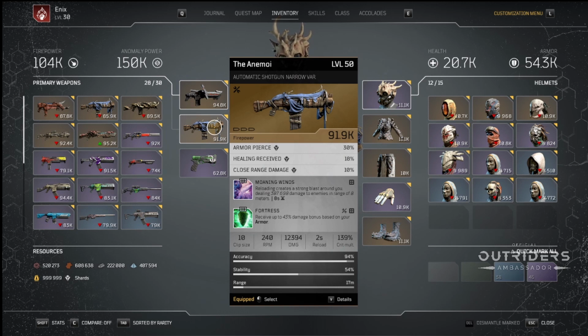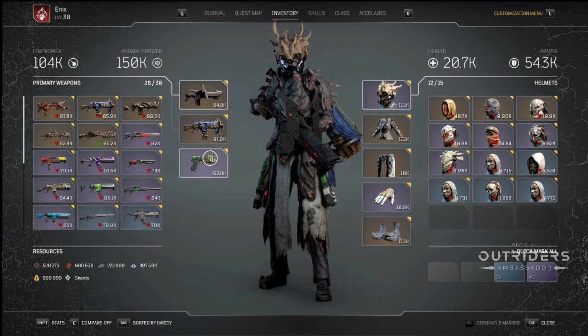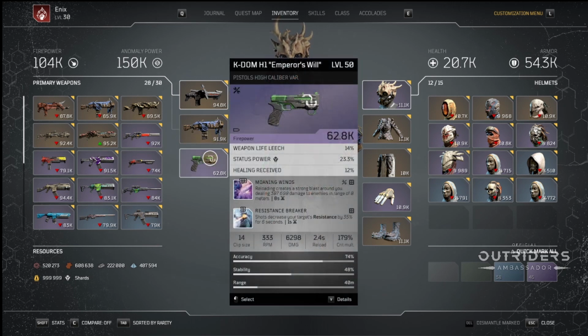Now, what does Moaning Winds do? Well, reloading creates a strong blast around you, dealing 387,000 damage to enemy in a range of 8 meters with an 8-second cooldown. So usually what you want to do is put Moaning Winds on all your weapons. You proc all 3. By the time you're done, everything around you should be dead. Alright. Now on the pistol, I went ahead and I added Moaning Winds.